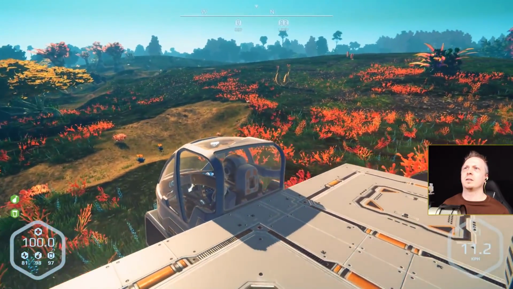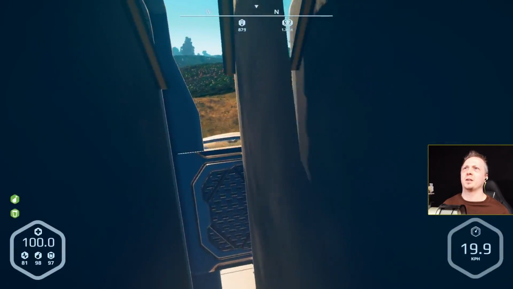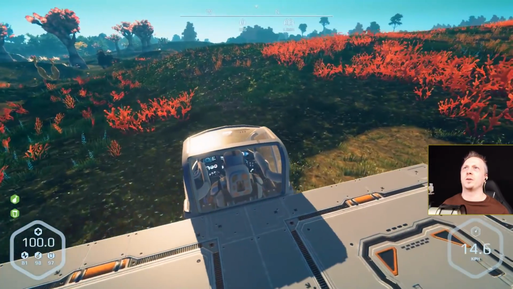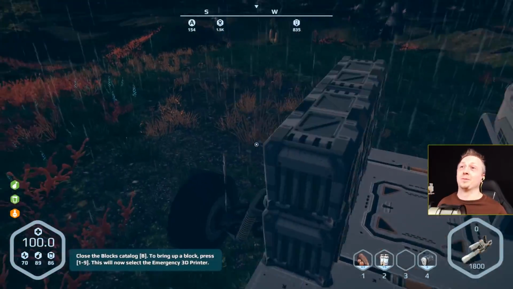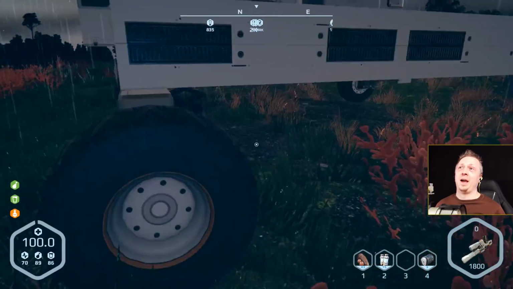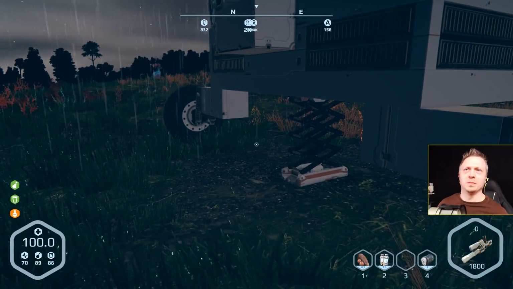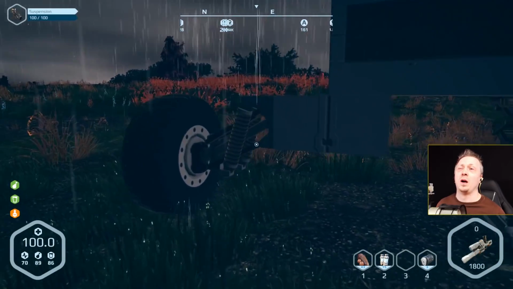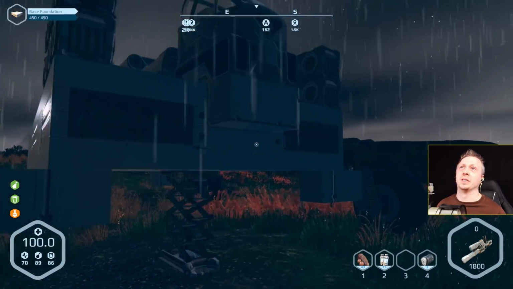Aha! This is not good. Not good. I'm gonna get stuck somewhere. I can already tell. Okay, so I rebuilt the whole thing. And I added a little bit more below with the armor block. So the struts stick out a little bit more. And it gives me a little bit more clearance.